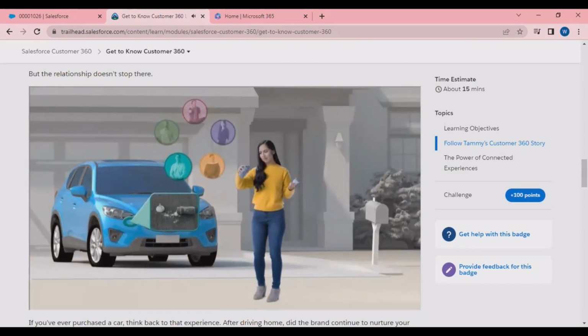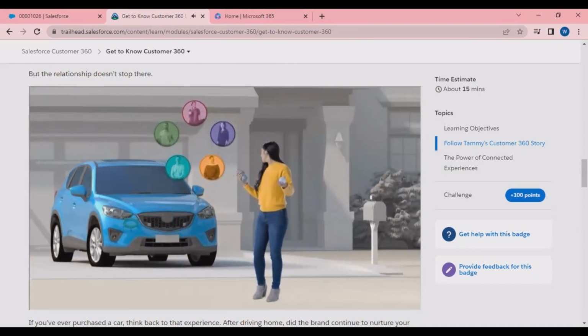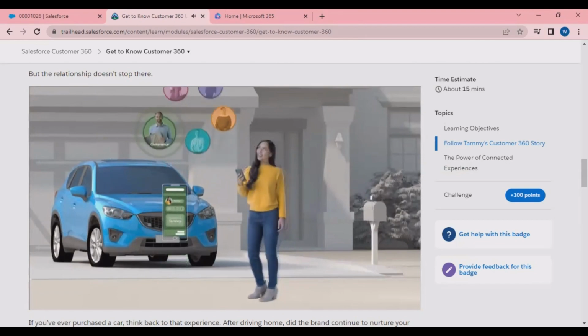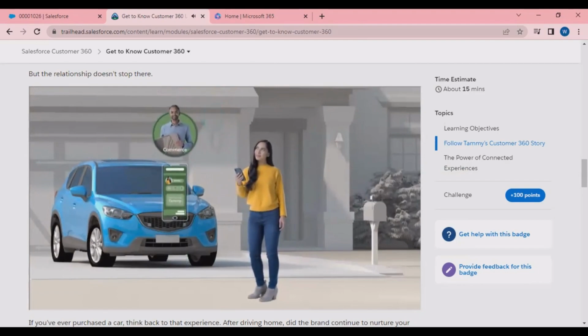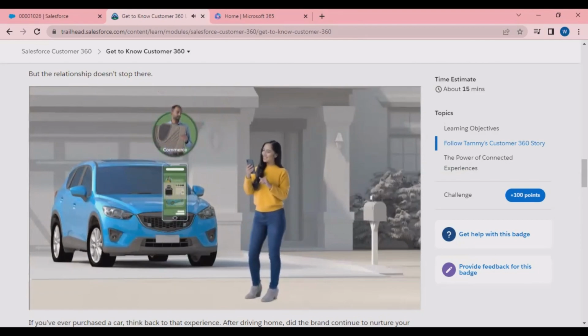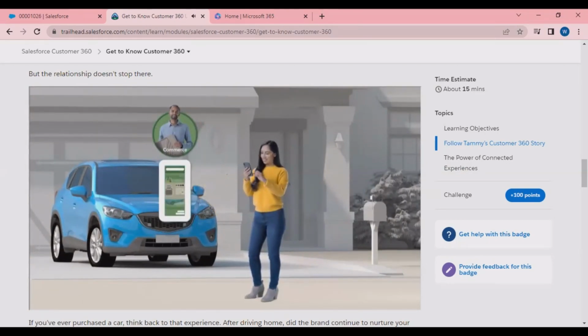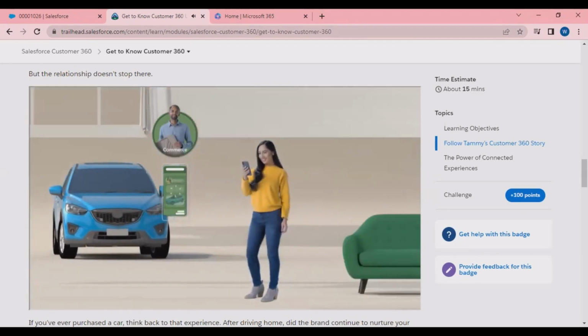On the ride home, and one spilled milk bottle later, Tammy realizes she needs to order car floor mats. So she hops back online, but now the website is customized for her. This is because the commerce department is connected to marketing and sales, and they know she just purchased a crossover. They're able to automatically show her accessories for her car by leveraging Salesforce Einstein. And Tammy is able to quickly find the floor mats she likes and completes the entire transaction right from her phone.